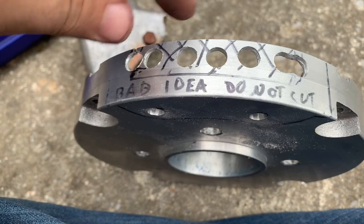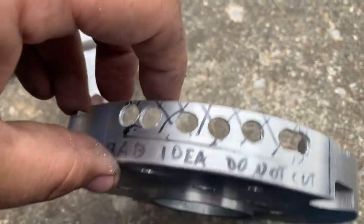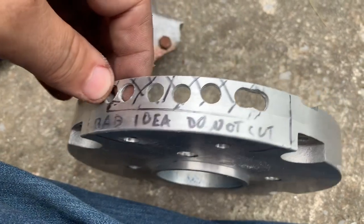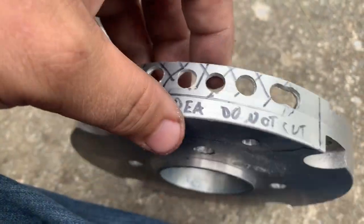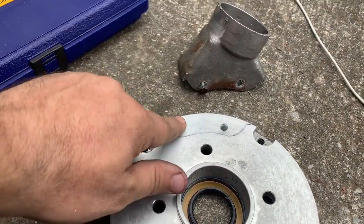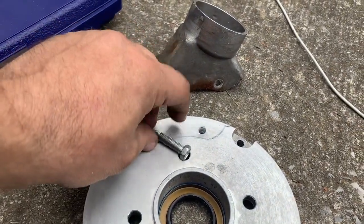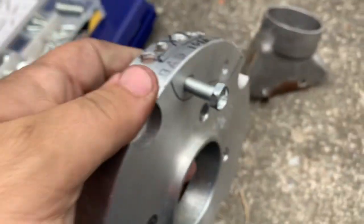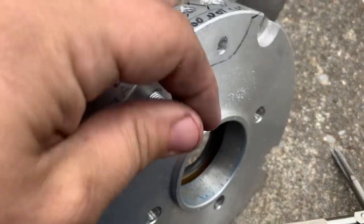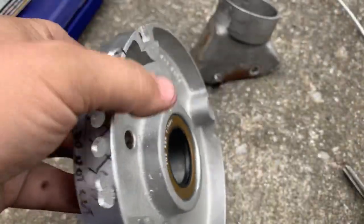So I decided just to cut this one area. At first I tried to take a Dremel and cut down but it was just very difficult and I didn't want to be laboring over this all day. I figured why not just drill a few holes in it — it'll let air flow through. Threading these holes was one of the things I needed to do, and I found some bolts that will probably fit once I thread them. I just took my M8 tap and was able to thread the hole, so my bolt fits in there just fine — it's perfect.